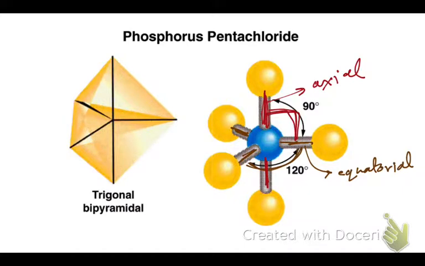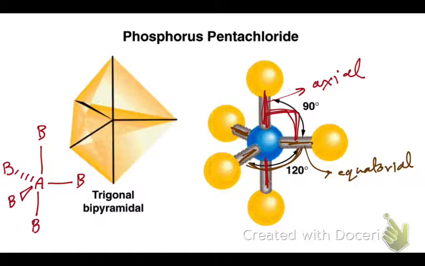So I have two different kinds of bonds. I have the equatorial bonds and the axial bonds, which leads to two different angles. 120 between the equatorial ones and 90 between the axial and the equatorial. This is how you draw this on the paper. So again, if this is your central atom, then you have 4 atoms on the plane, right? Then you have one coming towards you and one going away from you.